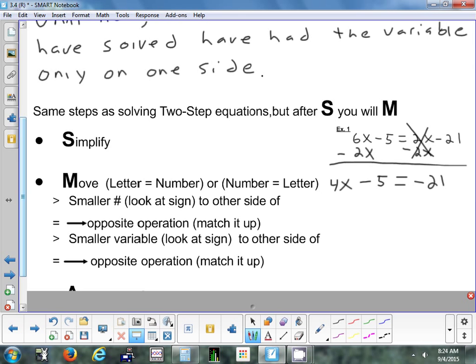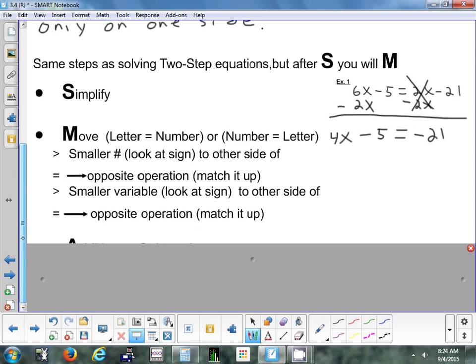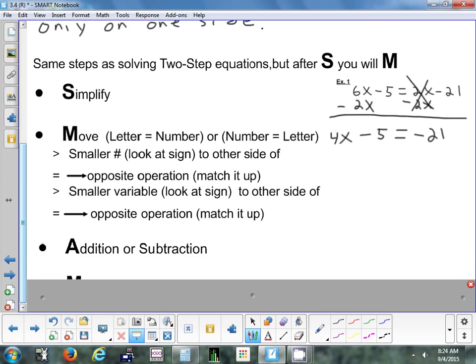What's that A stand for? Addition. And then the S stands for? Subtraction. Perfect. So we'll do addition or subtraction. I'm not going to make you guys write out all the information that comes after that because we haven't made notes yesterday. So Ben, is there any addition or subtraction you think we need to do here? Yeah, what is it? Add 5 to both sides. Good. Add 5. Add 5.